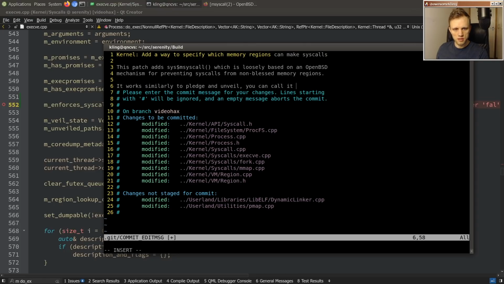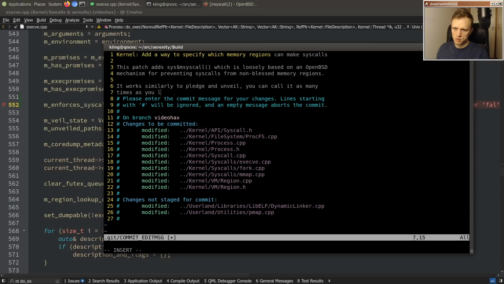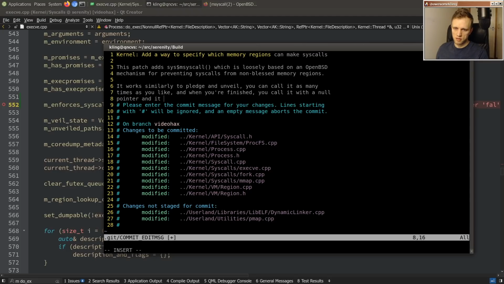You can call it as many times as you like, and when you're finished, call it with a null pointer, and it will stop accepting new regions from then on.